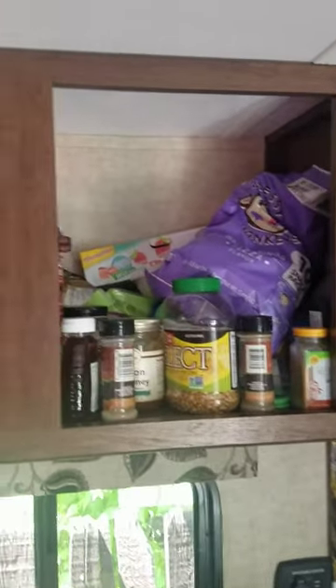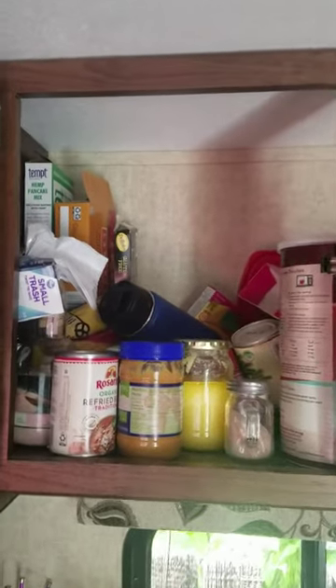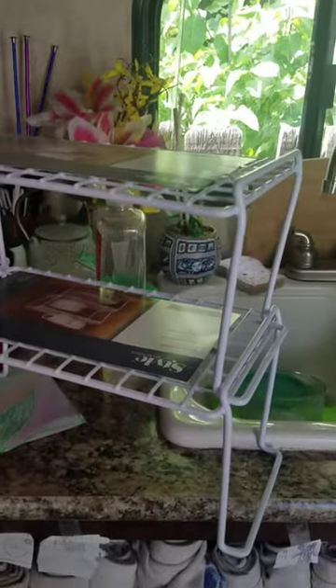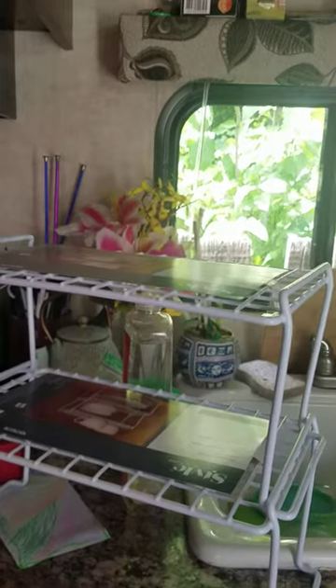There is a lot of space at the top and I've always wanted to put in a shelf or do something about this jumble. So I went to Lowe's the other day and I bought these two little shelves, cost me about ten dollars together, and I'm going to clean that mess out and I'll let you know how it goes.